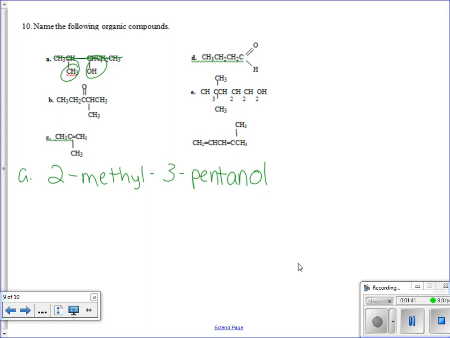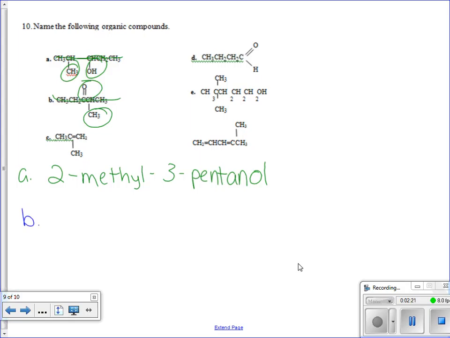All right, letter B. We pretty much do the same thing. We find our longest chain, so it's just going left to right. We have a methyl branch here. We have a double bonded oxygen that's within the chain. Be careful on this one. If you look in your foldable, you see 2 different ones that have just one double bonded oxygen, and that's a ketone and an aldehyde. And you probably should make a note somewhere on your foldable. Ketones are within the chain, aldehydes are on the first carbon of the chain. So since this one is on the third carbon, this would be a ketone.